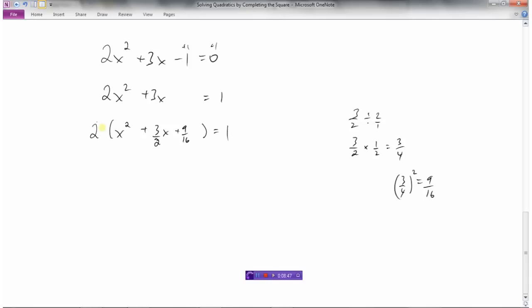So I've got to put a 9 sixteenth there to complete my square. And then to keep things balanced I got to remember that everything in this bracket times 2. So if I times that by 2 I get 9 times 2 is 18 over 16. So that's what needs to go here is 18 sixteenths times 2. And now as a perfect square this would be 3 fourths. So 3 fourths times 3 fourths is 9 sixteenths, and 3 fourths plus 3 fourths is 6 fourths which is 3 over 2. So here's our perfect square trinomial.